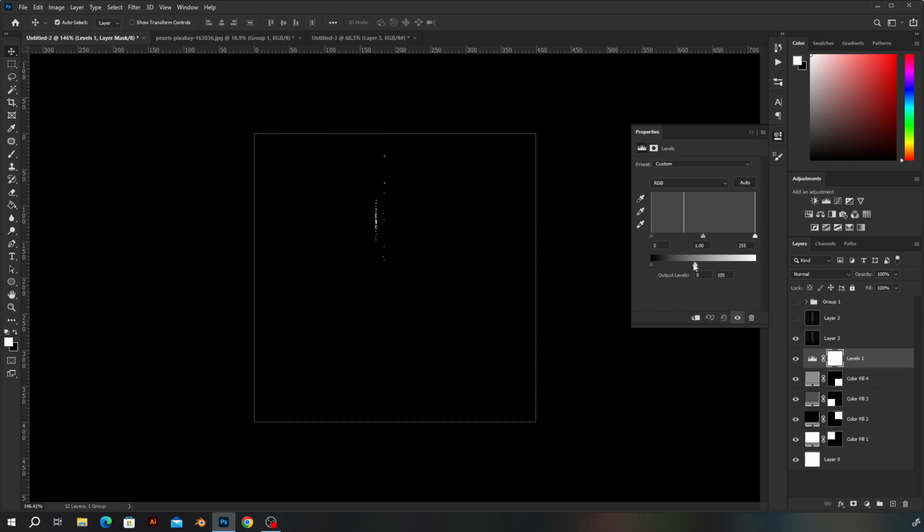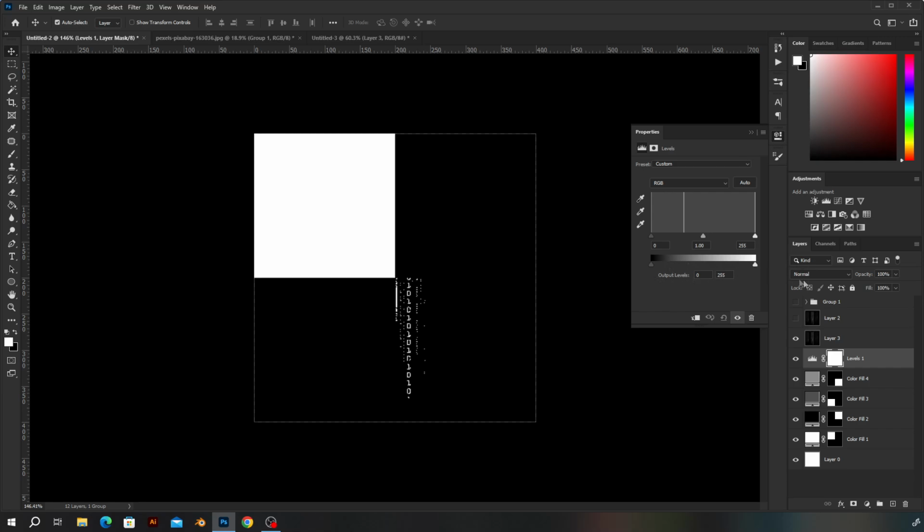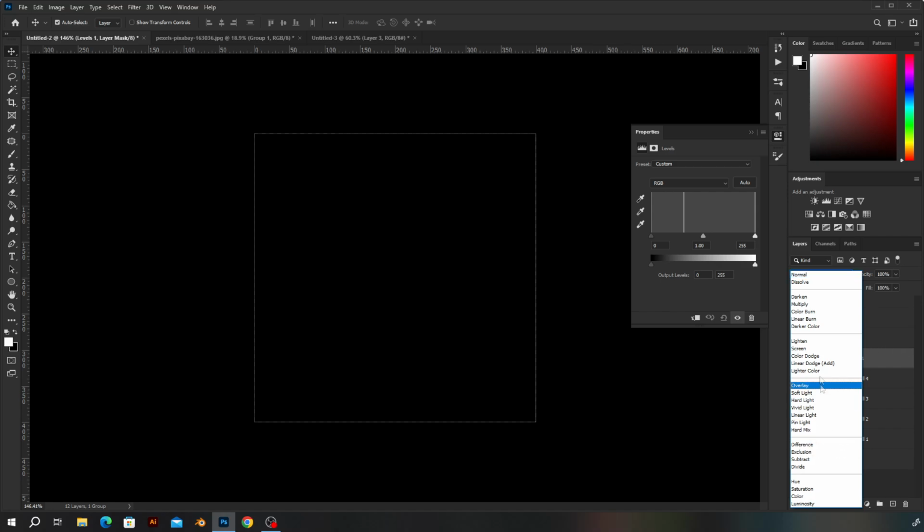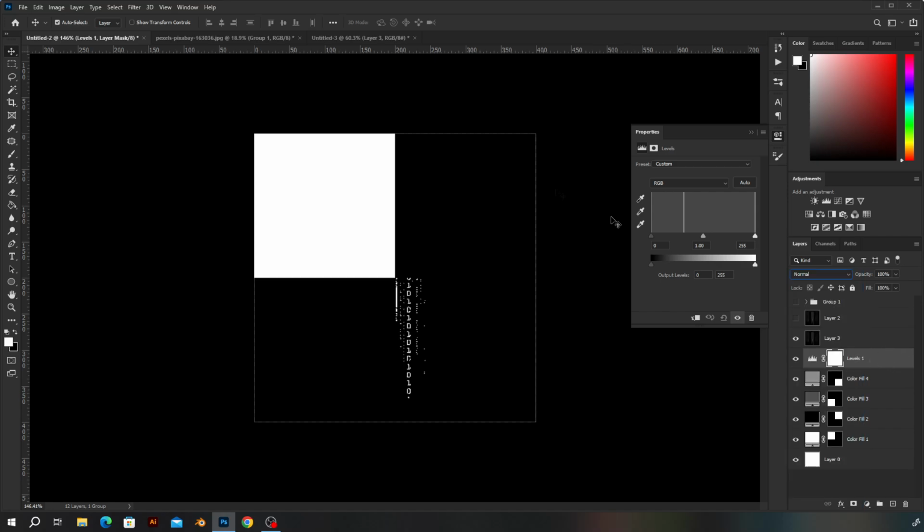If we lower the luminosity of the image, it's not going to be visible anymore. This is because blending modes help you blend images using, for example, luminosity, contrast, colors, and saturation. So this is why we chose these contrast blending modes.